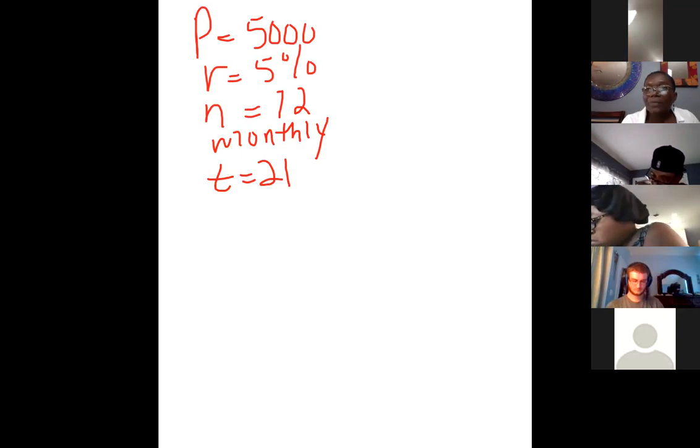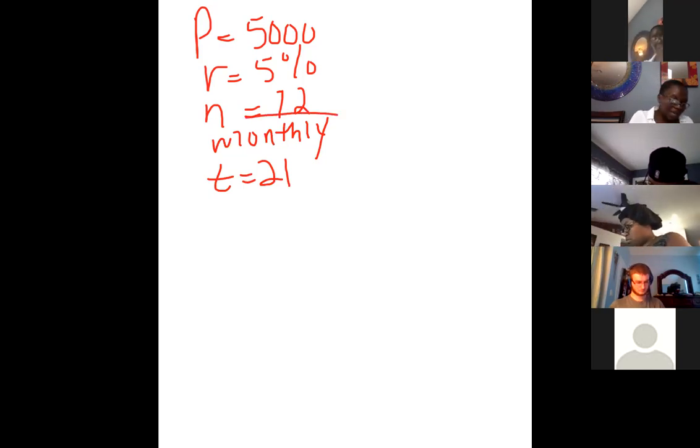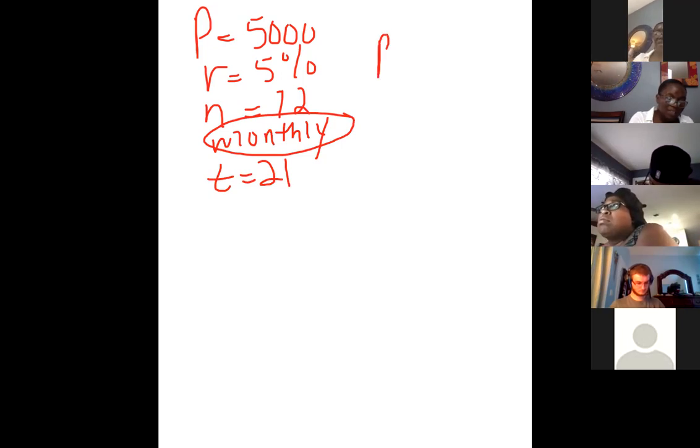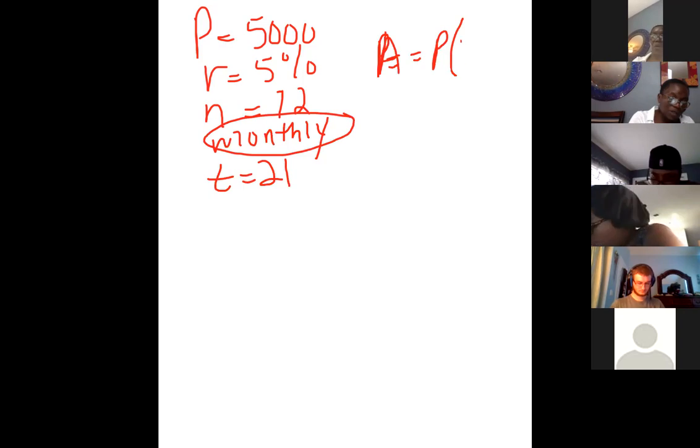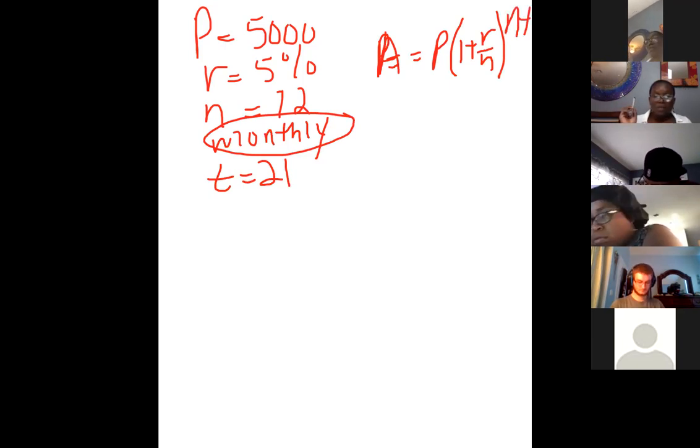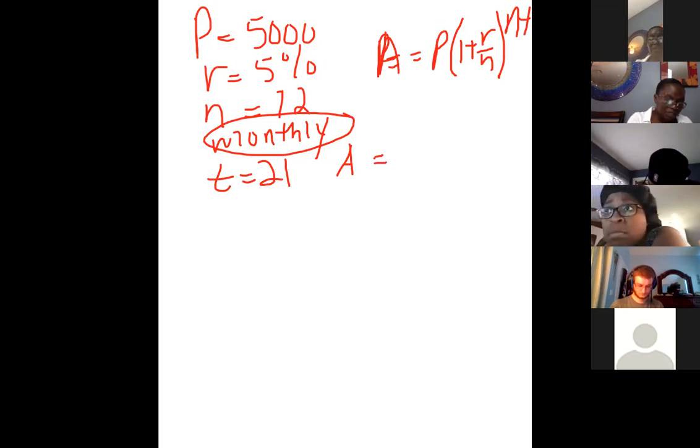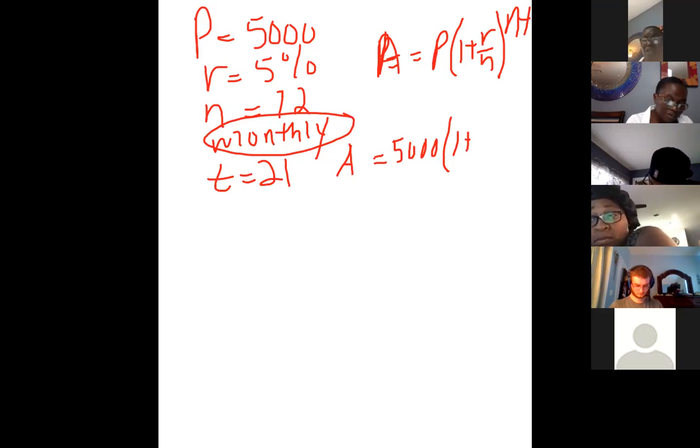All right, guys. So on this one right here, we're going to go ahead and use the compound interest formula. We're going to calculate the total value of the account if the interest is being compounded monthly. Now, how do we know which formula to use? Well, once it says compounding, you have to make sure that n value is in there somewhere. And the compound formula for this is going to be A equals P times (1 plus r over n) raised to the nt power. That's the compound interest formula. Remember, all these questions are in the test, guys. So to solve this one, we're going to do 5,000. That's how much money is being deposited. So the P value is 5,000 times 1 plus the interest rate, 5%. So that's going to become 0.05.